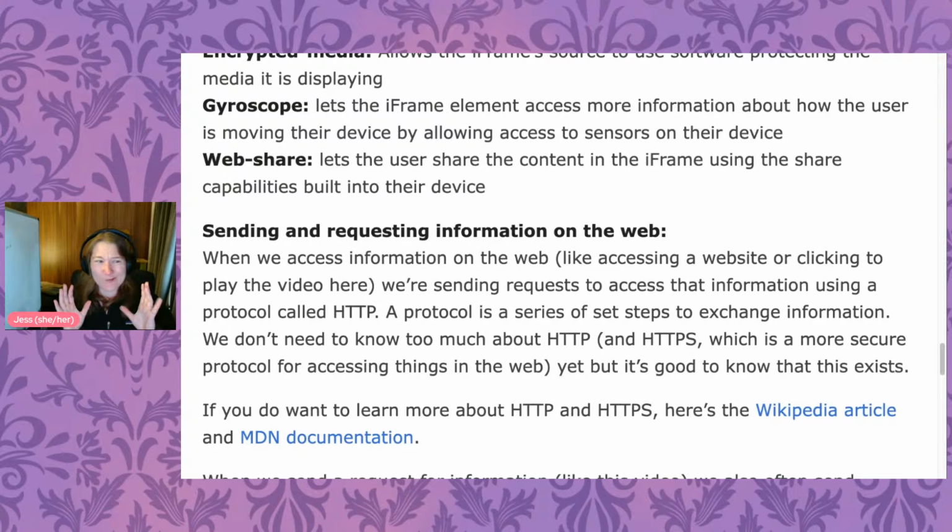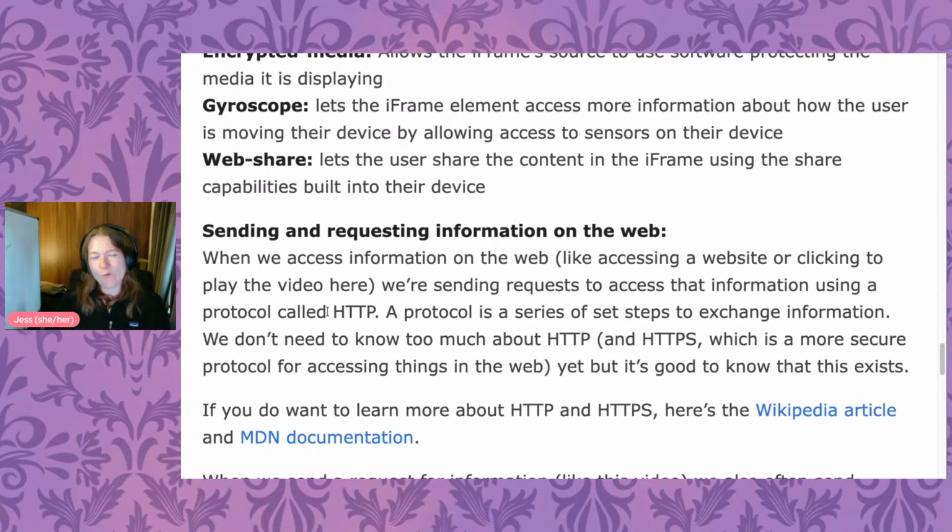Don't worry. Everything's terrible. This can't hurt us. It can't hurt us yet. So the first thing we're going to talk about: anything you get or send on the web is sent because of a transfer protocol. A protocol is a set series of understood rules, understood steps that let you transfer and share information. I know, it's still scary. We don't need to worry about that too much. There are different types of transfer protocols, and I promise you don't need to know that yet.